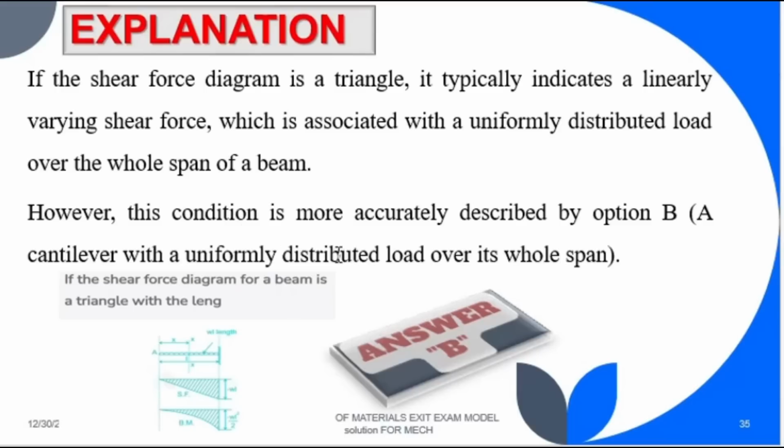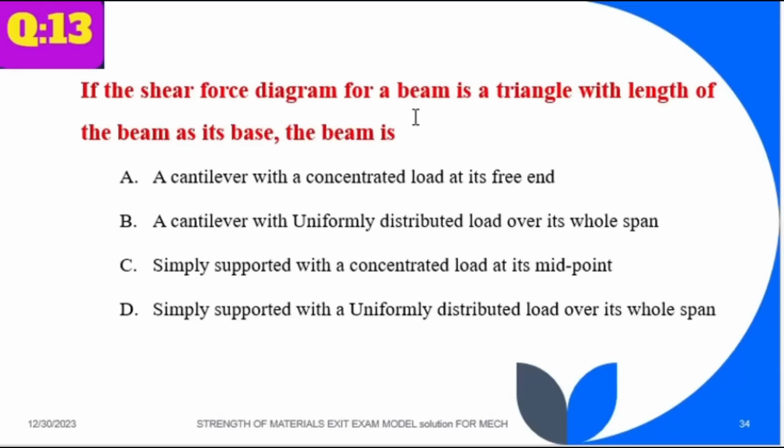So this condition is more accurately described by option B, a cantilever with a uniformly distributed load over its whole span. So if the shear force diagram for a beam is a triangle with the length of the beam as its base, the beam is a cantilever with uniformly distributed load over its whole span. So choice B is the correct answer. Choice B. This is the correct answer.